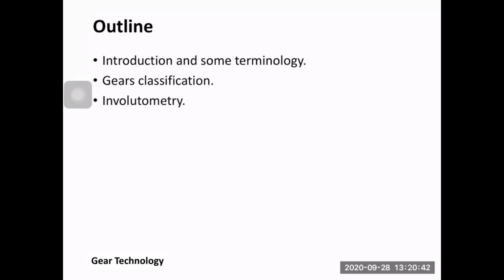The profile of the tooth of the gear is called involute. So we are going to talk about involute geometry, why we use involute teeth profile. There is a strong reason for using that. So you should understand what an involute curve is and why we should use it for gear teeth.